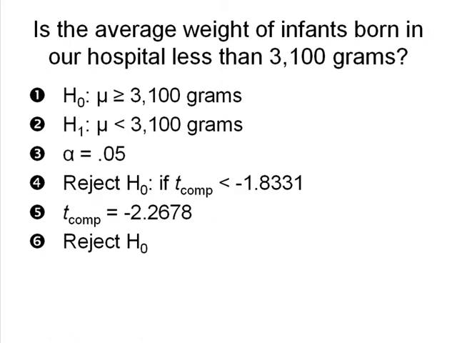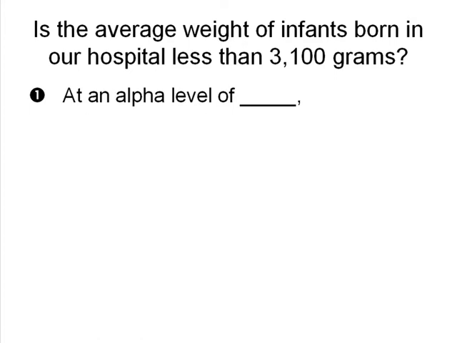Now the last step is step number 7, and it's probably the most complicated of the steps intellectually. We don't even need to use Excel, but conceptually step 7 is where we put all of what we've done in the first 6 steps together. Step 7, which is the conclusion, actually has 3 different parts to it. The first part is the same whether or not we decided to reject H0. Whether or not we've done that, we always start with this part for our conclusion.